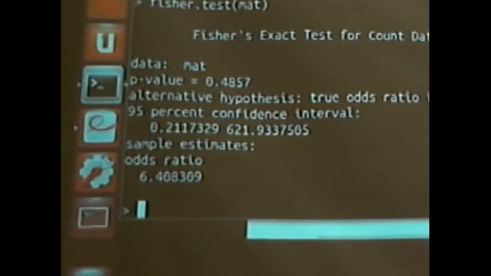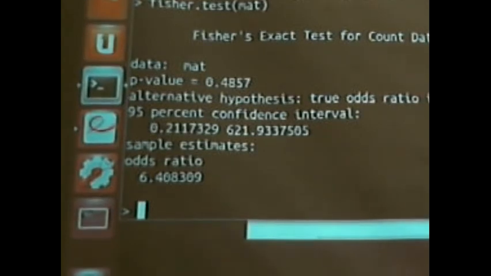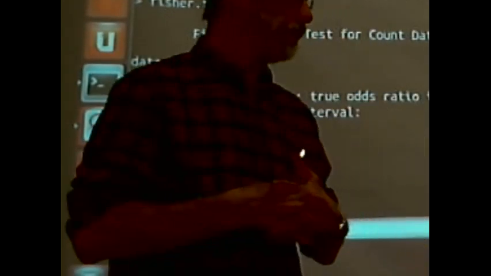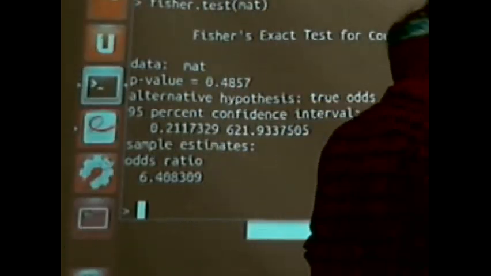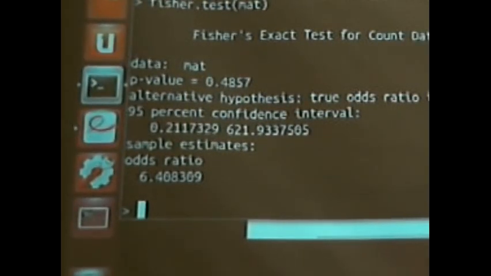Now there's a confidence interval. Actually, we probably won't discuss the confidence interval based on the point estimate. It's just a difference.